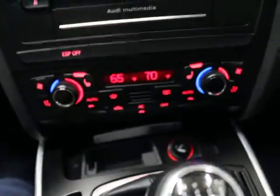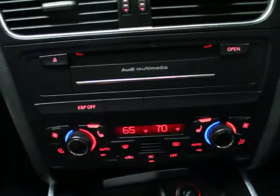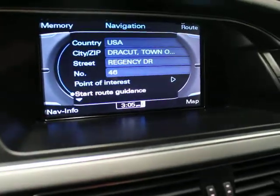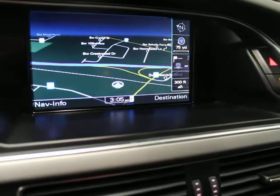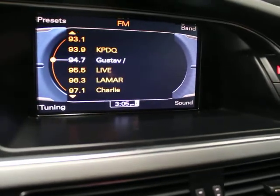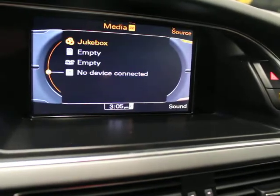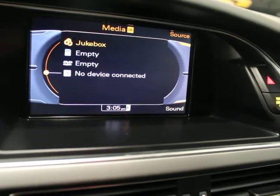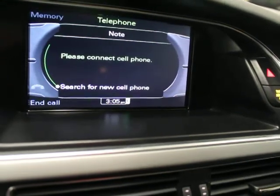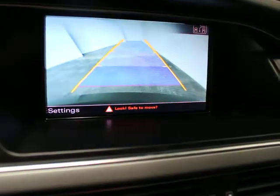You do have dual heated seats and dual auto climate control. There are media card readers — two SD card readers — and a 6-disc changer. Up here is your screen, and you've got navigation. Audi has a nice navigation system in this generation for MMI. You've got HD radio stations, satellite radio, and media sources. You have a jukebox where you can store music, SD cards, DVDs, or Bluetooth. It does have Bluetooth and also a backup camera — put it in reverse and you've got a backup camera — plus park assist.